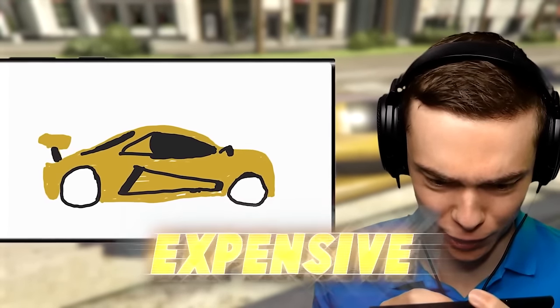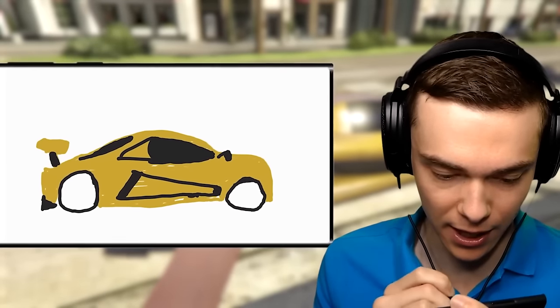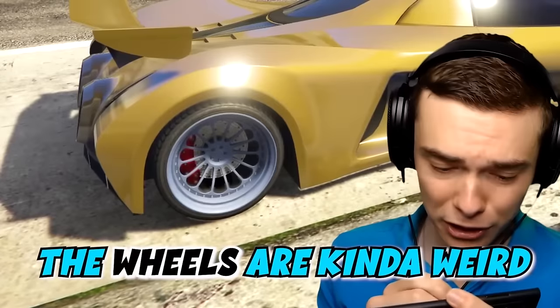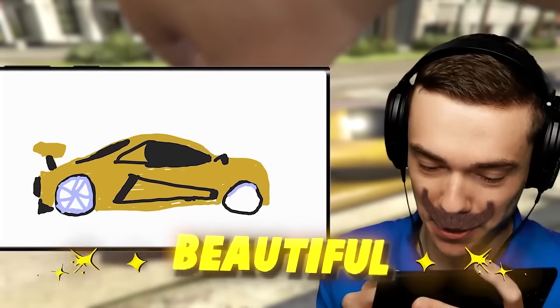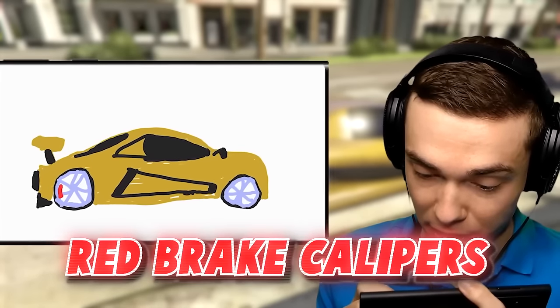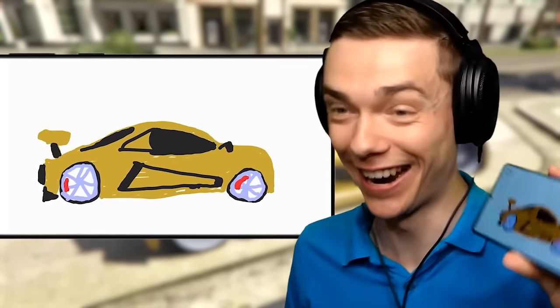Oh, it looks expensive. I guess we have some kind of diffuser over here, right? Yep, and that massive exhaust. That looks like a jet engine. Now, the wheels are kind of weird. They've got this, like, light purplish color. Hey, did I not color match that perfectly or what? Beautiful. Oh, mamma mia. And some red brake calipers like this. Guys, I don't want to brag, but that's a nice drawing, right?